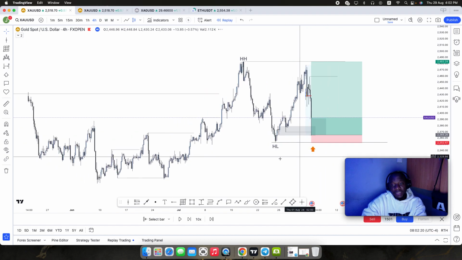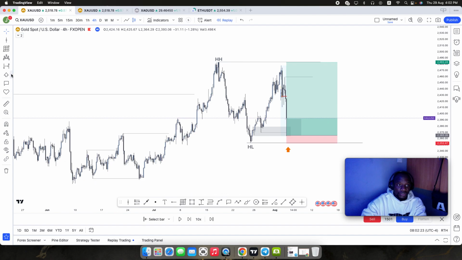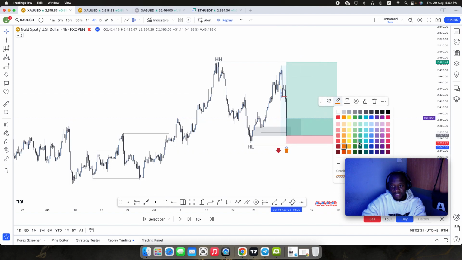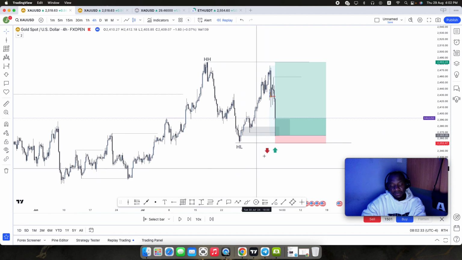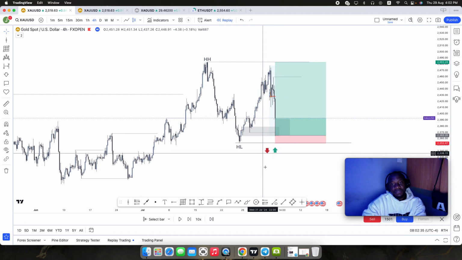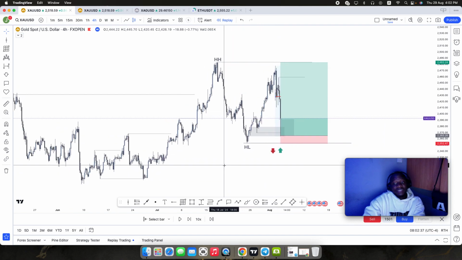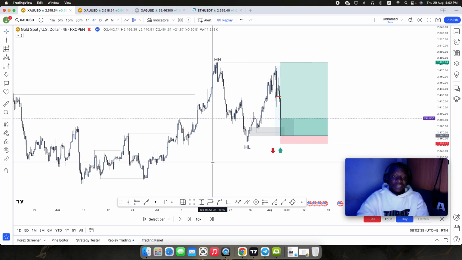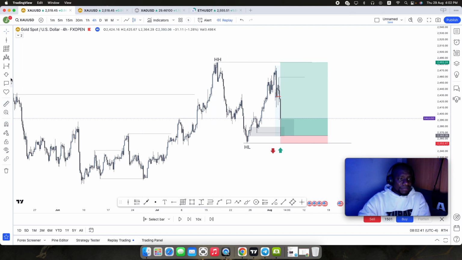Any color I want to use, I will try to use it. We have the one that is going up and the one that is going down, which shows like this, and this shows like this. Let me just make it green so that you have similar colors. So this is going up, this is going down. This is literally what I use these arrows for. Not a big thing though.